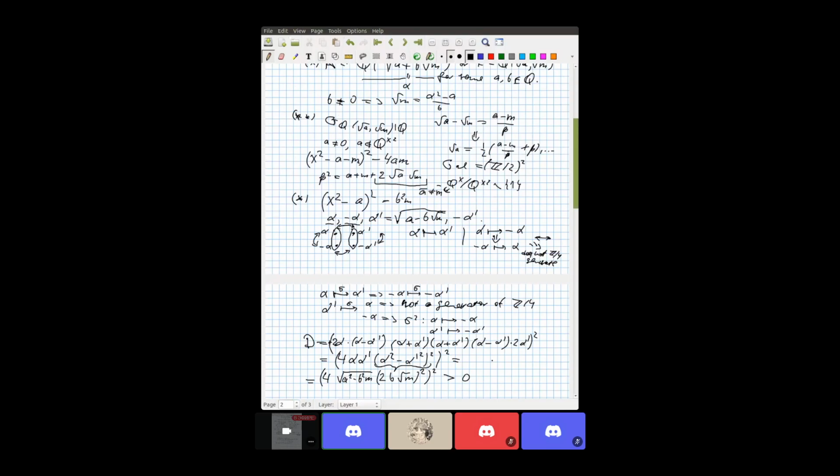But then the question is whether there exists such an element. In principle, why not? Why should this not exist? I think that's not a problem. You just see that the group is transitive. The group is transitive.